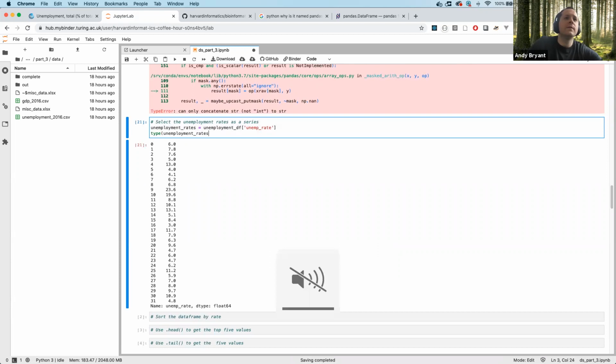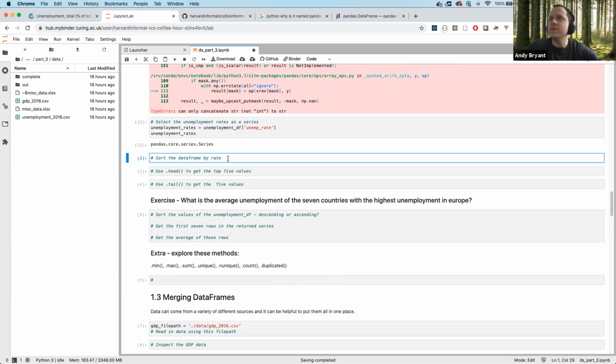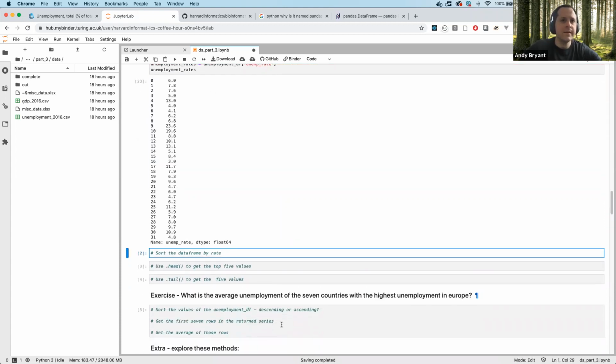We look at what this type is, and we see that it's a series. We want to be able to sort these values. Right now, they're not sorted. If you take a look at that, they're a range of values.